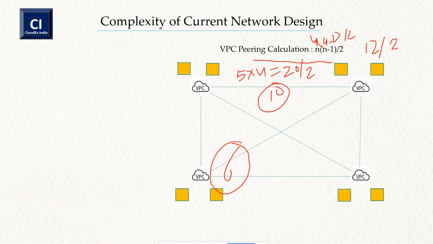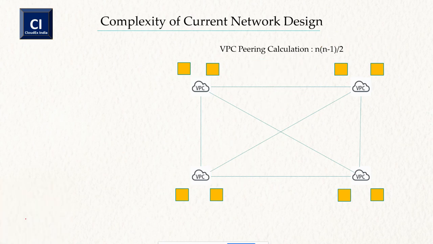So it increases as the number of VPCs increases in your environment and you want to establish communication between all the VPCs. You can understand, right? This is a very repetitive task, and nobody likes to do repetitive tasks and create administrative overhead. Okay, this is the communication between VPCs.